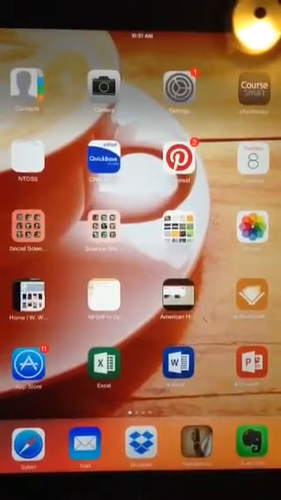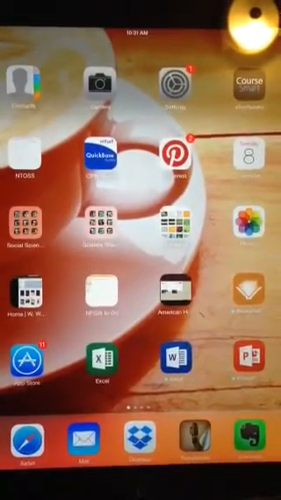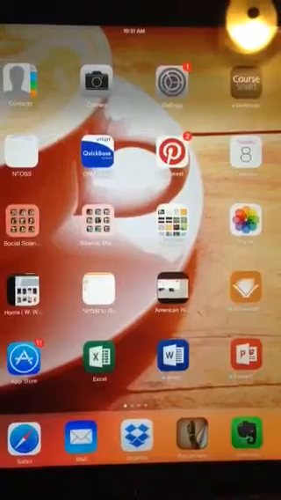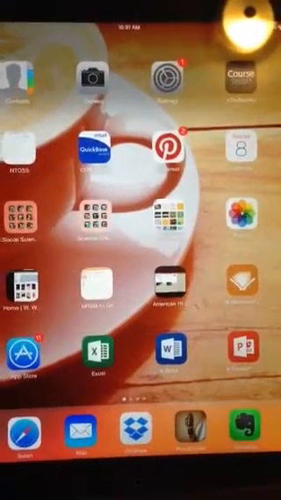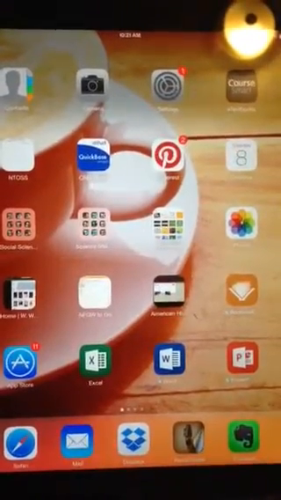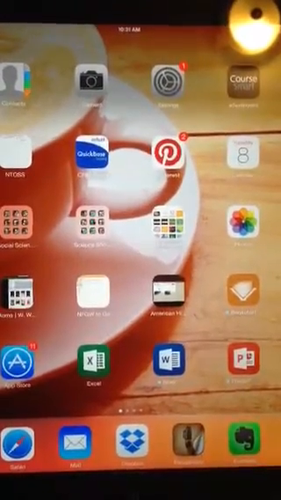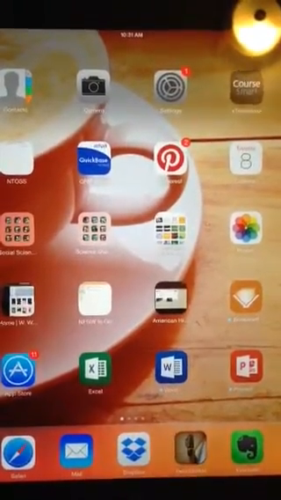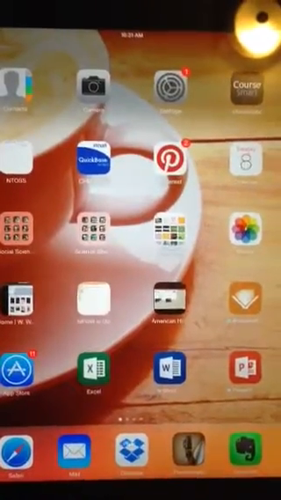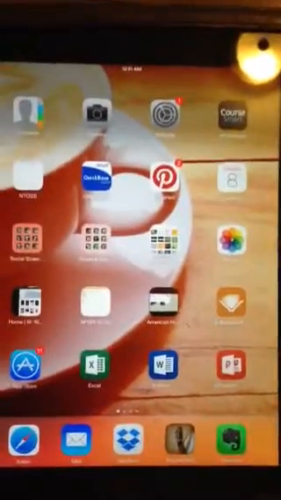Hey everyone, in this video I'm going to show you a few of the basic features in Penultimate, little things, how to write, how to organize your notebooks, how to create new pages for your notebooks, just super simple stuff like that to help you decide if you want to go ahead and use Penultimate for the fall or if you want to stick with GoodNotes.